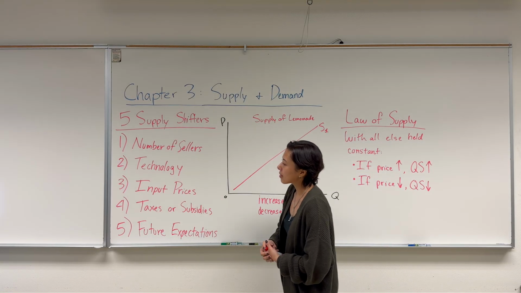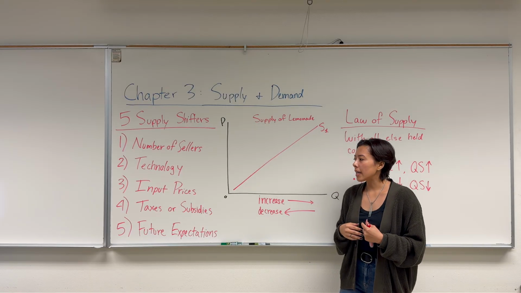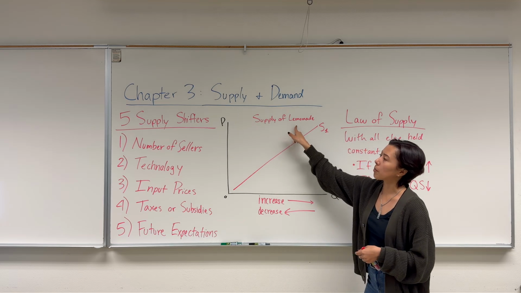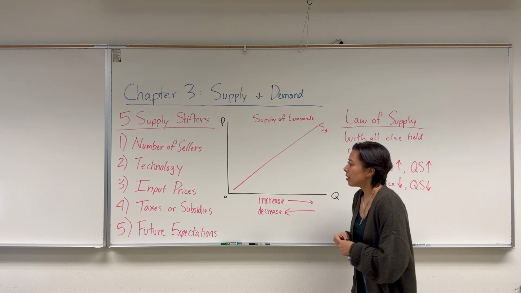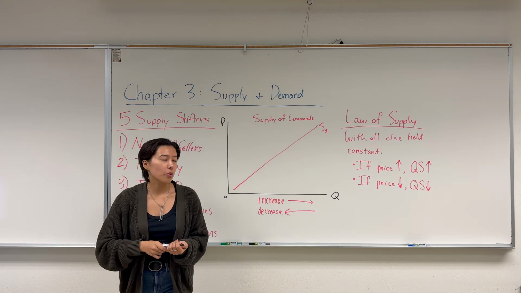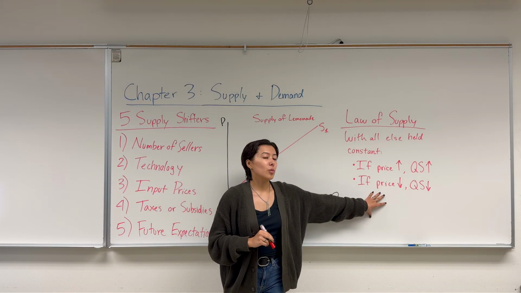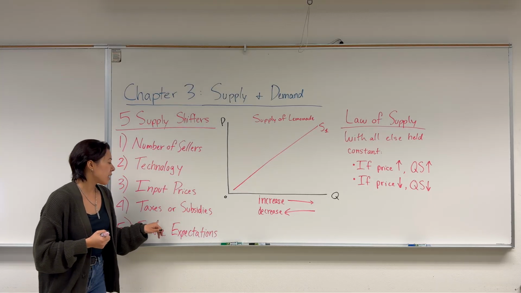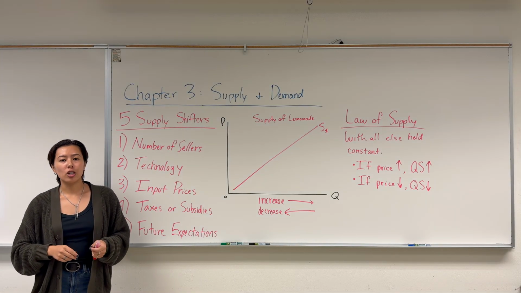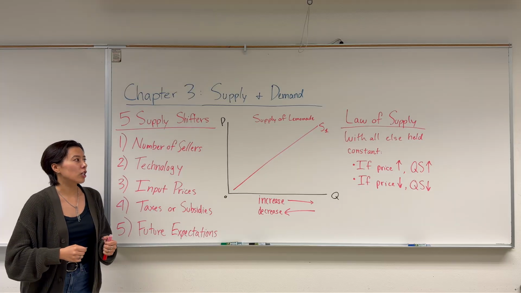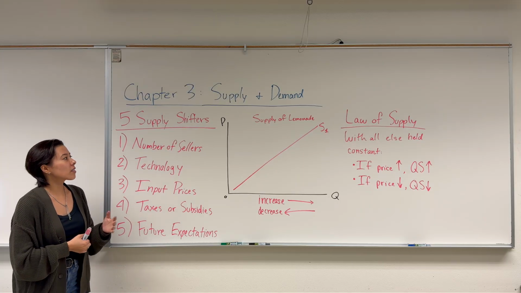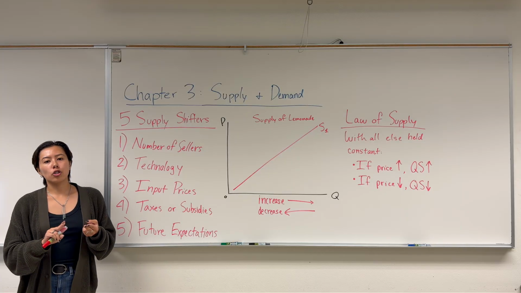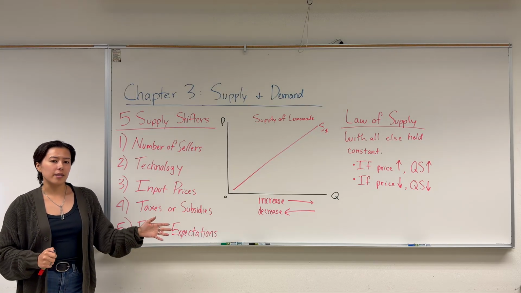And so what we mean by this is we're looking at the change in the price of some input good that is used to produce the product that we're talking about. So when we have a change in the price of lemonade, that's just moving us from point to point along the curve. But if we have a change in the price of an input, maybe the change in the price of lemons or the change in the price of sugar, this is going to affect our supply of lemonade. So lemons and sugar are both inputs that are used to make lemonade.